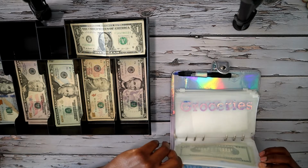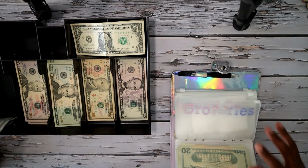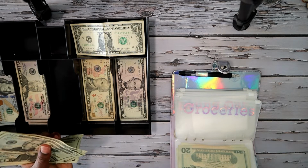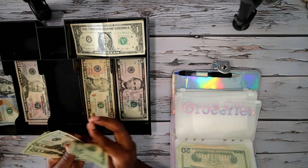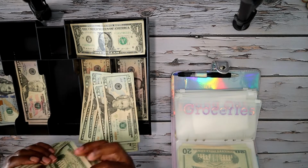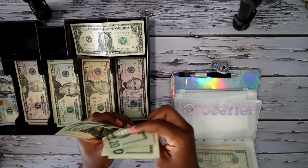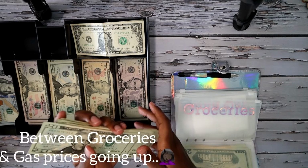All right. Next is groceries. We're going to do $300. Oh yeah, we're going to do those in 20s. Let me see. Am I doing that in 20s? 1, 2, 3, 4, 5, 200. 1, 2, 3, 4, 5, 300. And I think I wanted to put 320 actually. So 320. 1, 2, 3, 4, 5, 100, 1, 2, 3, 4, 5, 200, 1, 2, 3, 4, 5, $320.